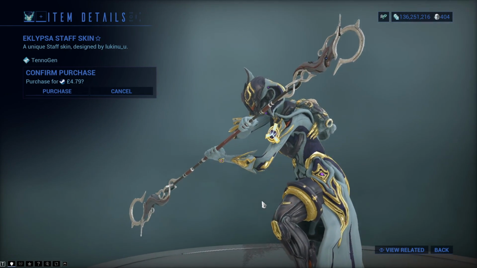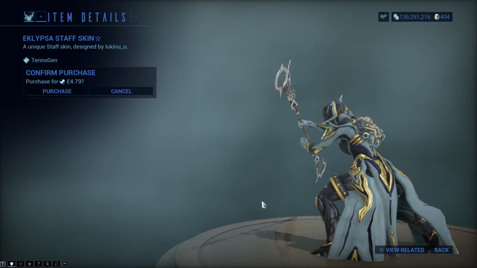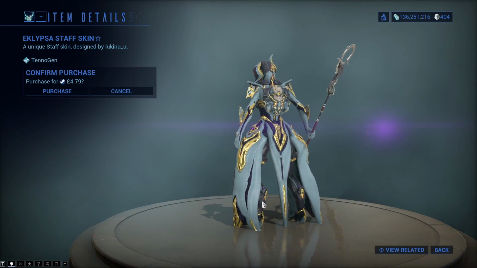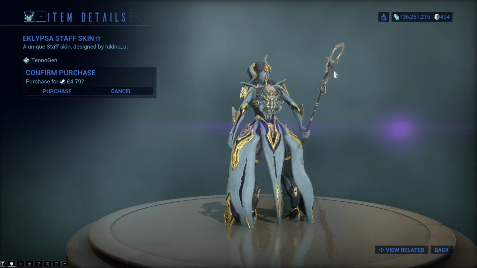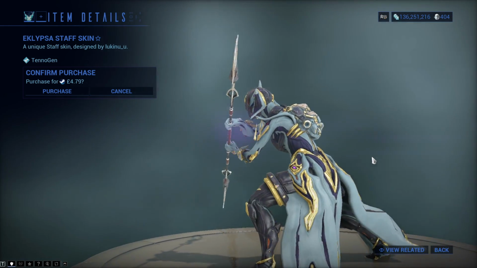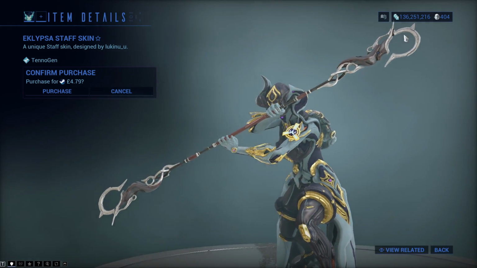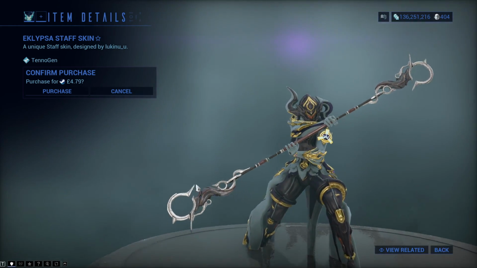There is also 3 new weapon skins, and the staff skin also looks really nice. All TennoGen stuff tends to look really nice, but you can imagine different colours to them, and sadly with it being a weapon you have absolutely no control over rotation or anything else, but there's a lot of detail in these.